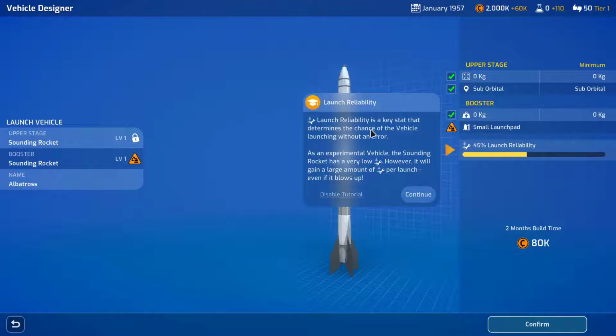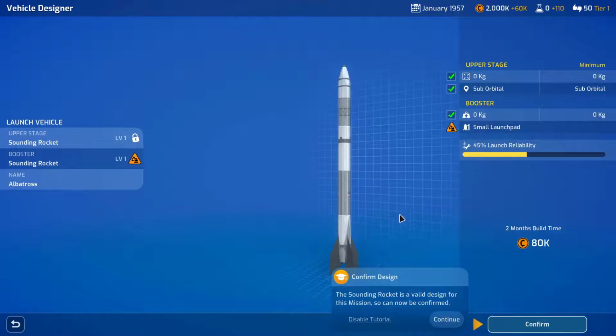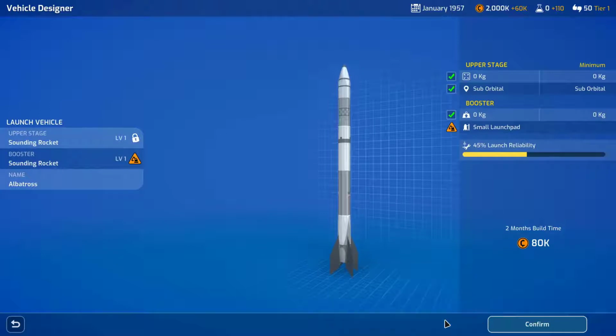Launch reliability is a key stat determining the chances of the vehicle launching without error. In this experimental vehicle, the sounding rocket has a very low launch reliability. However, it will gain a large amount of launch reliability per launch, even if it blows up. Okay, sounding rocket, valid design for the mission, so... Albatross. That sounds like... I think we'll keep that.